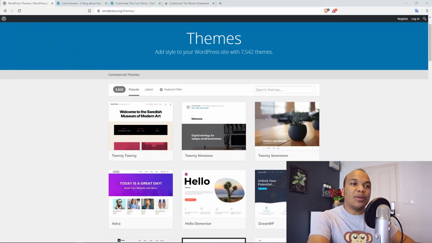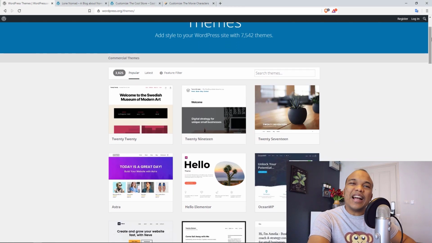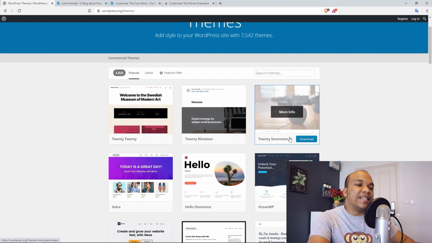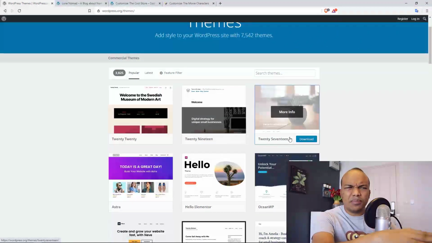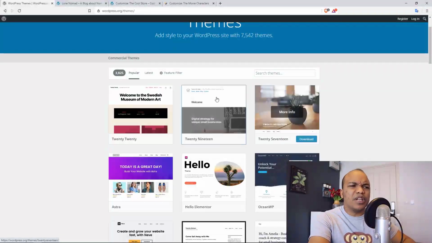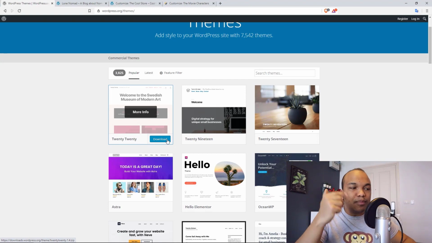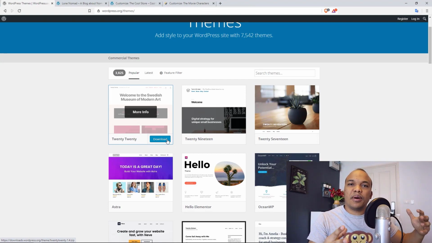wordpress.org/themes, right here, you will have access to a whole bunch of themes, over 7,000 of them, by the way. And right at the very top, you will see we have 2020, 2019, and then 2017. 2018 should be somewhere around there, but I think this is based on popularity. Anyway, the 20 themes, 2020, 2019, 18, 17, and so on, these ones are designed specifically by WordPress themselves, okay?